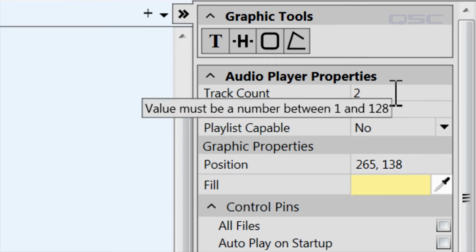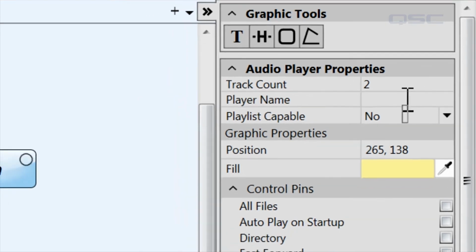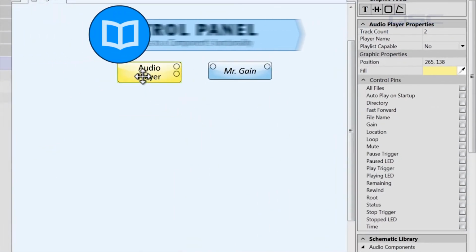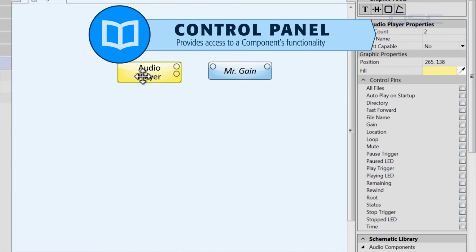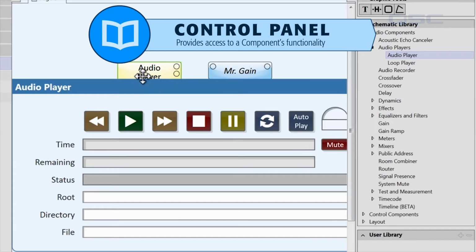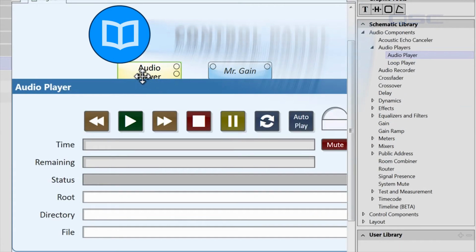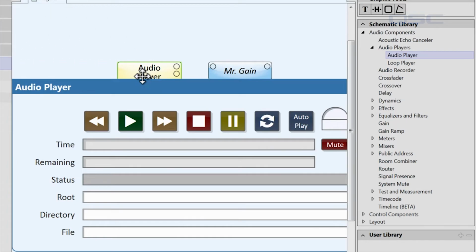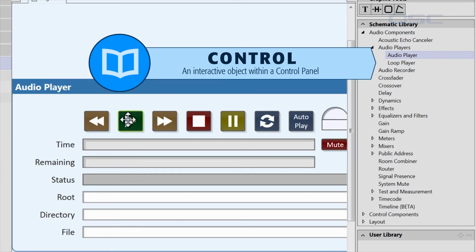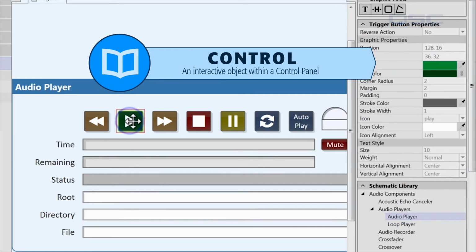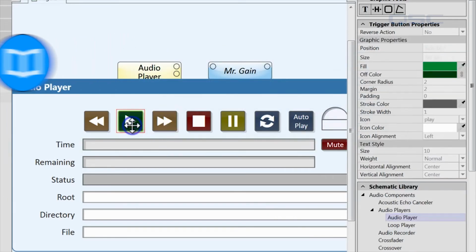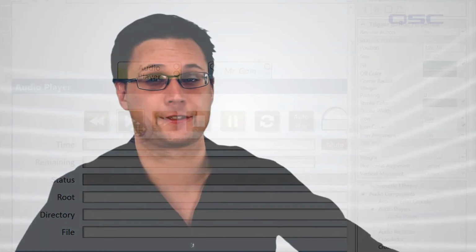Once a component is configured to your purposes, then its most important part will be its control panel. If you double-click a component, you see its control panel, which adjusts the manner in which it affects the audio in your design. Every object inside a control panel is called a control. However, you'll notice that clicking on a control doesn't do anything right now. The reason for that is a very important concept regarding which mode you're currently in.